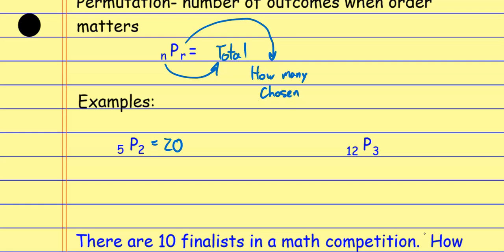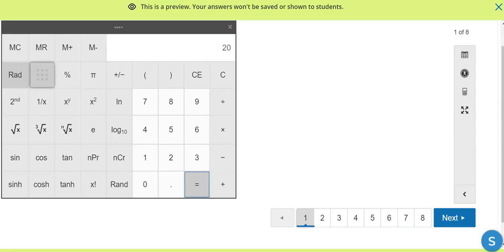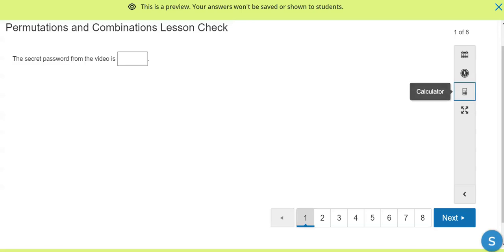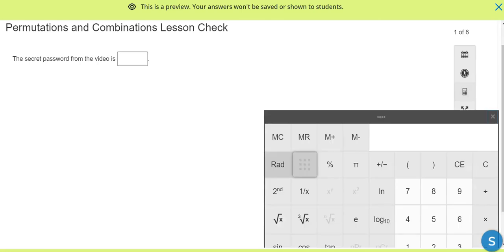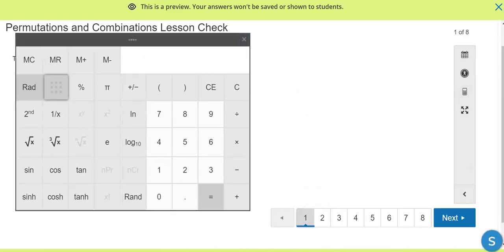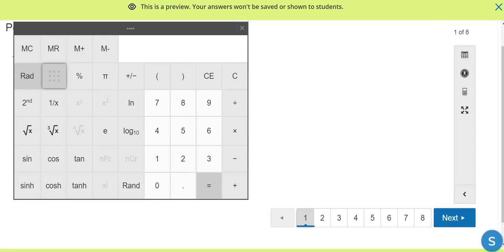Okay? I'm using the Schoology calculator. Let me pull that up. Oh, it looks like I had already punched this in once to test it. Let me close that out. But if you're in a Schoology assessment, and I have the calculator enabled, it's over here off to the side. If you hit the calculator button and pull that up, the nice thing about this particular calculator is it prevents me from punching it in wrong.